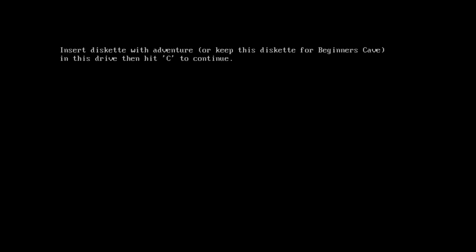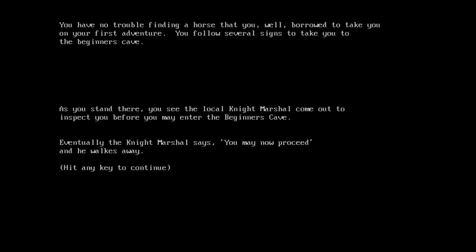Insert diskette with adventure, or keep this diskette for the beginner's cave, and type C to continue. Please wait a short while. No trouble finding a horse that you, well, borrowed to take you on your first adventure. So apparently we're horse thieves even. Follow several signs taking you to the beginner's cave. As you stand there, you see the local knight marshal come out to inspect you before you may enter the beginner's cave. Eventually he says you can proceed and walks away. Okay.